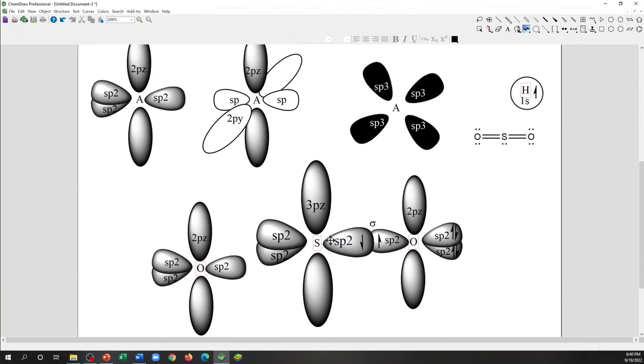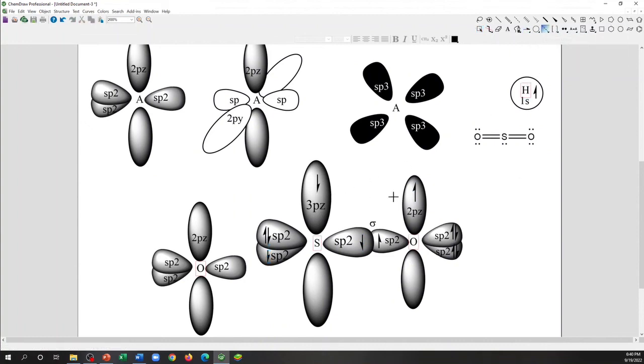The sulfur also has a lone pair. Lone pairs always end up in hybridized orbitals, so I'm going to dump them over there. The final electron for the oxygen, so I've got 1, 2, 3, 4, 5 total electrons. I'll put my 6th right there in the 2pz, and I'll put a corresponding electron over here in the 3pz. The sulfur has 1, 2, 3, 4 total electrons. I'm going to put a 5th electron right there. And you might already be ready to ask, where am I going to put that 6th electron? Give me a minute. It's a little weird.